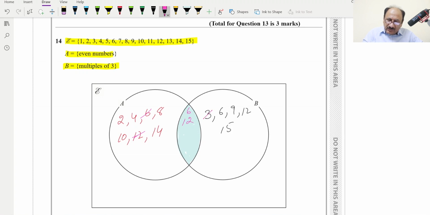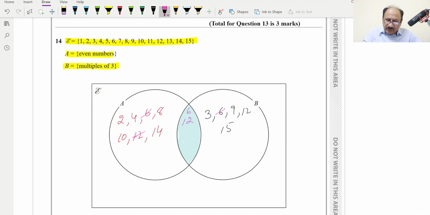Then from this side, 3 is a multiple of 3, which is shifted, and basically yes, 6 is also a multiple of 3. No, 3 we cannot shift because 3 is an odd number, so we will not be shifting 3, so we can erase 3, and we can highlight this portion, so we can shift basically even numbers. So 6 we can shift.